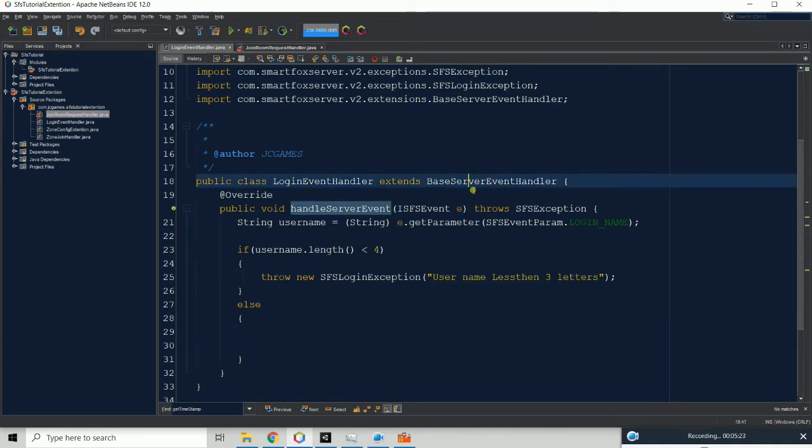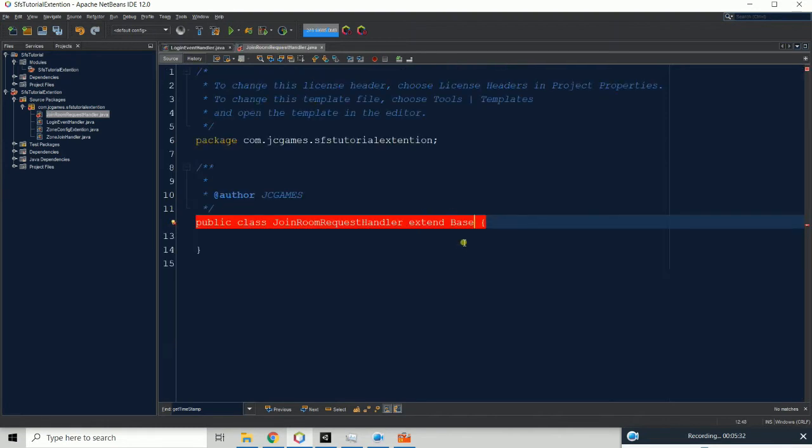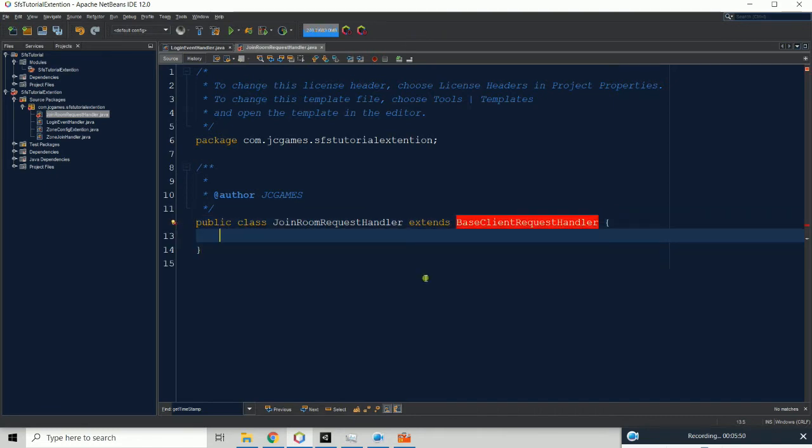So now we are going to create a base client request handler. Once we put the declaration, we must put the class. Okay, now we have put the declaration. This is the base client request handler.